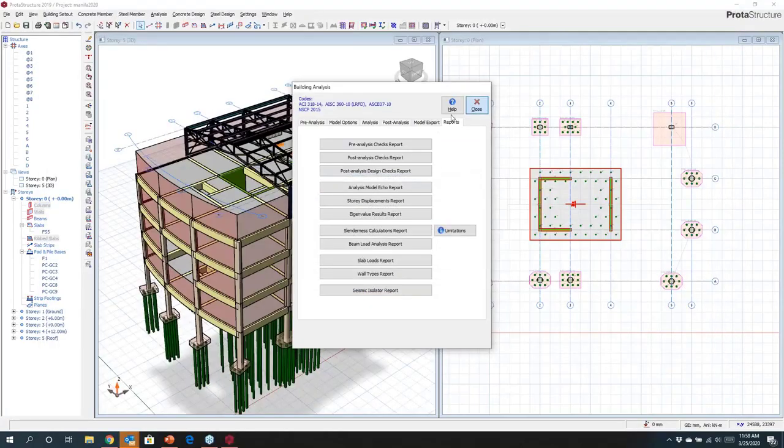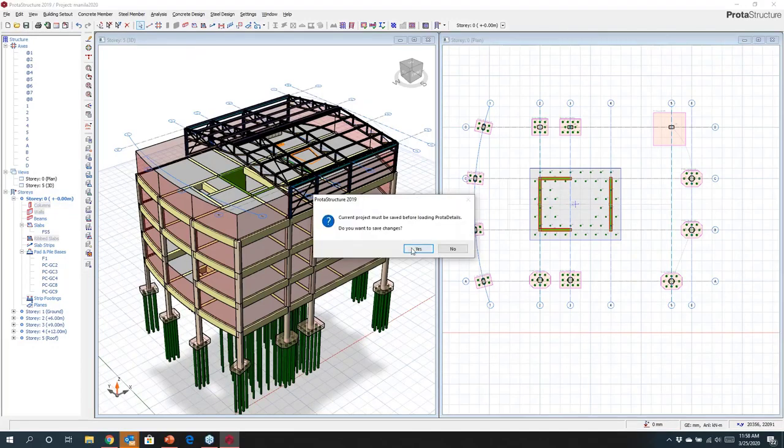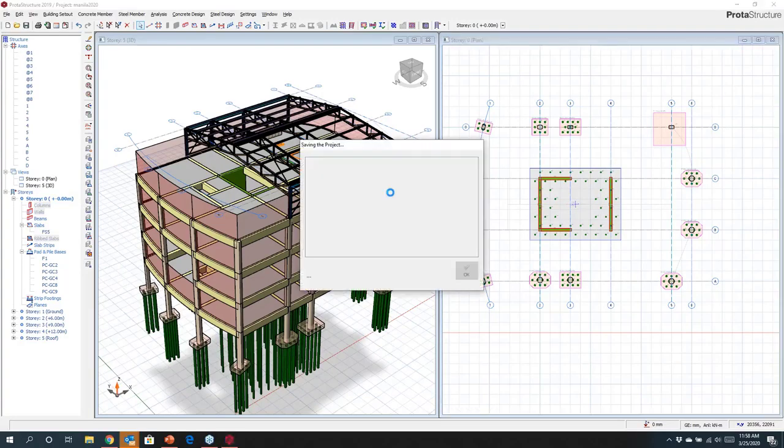Now, once we've completed our design and we're wanting to move to documentation, we can start moving in to look at other tools that we have. So I'm now going to move into Proto details.